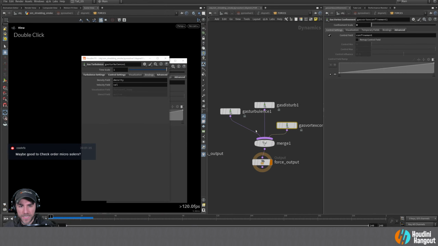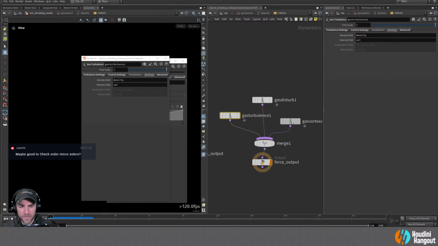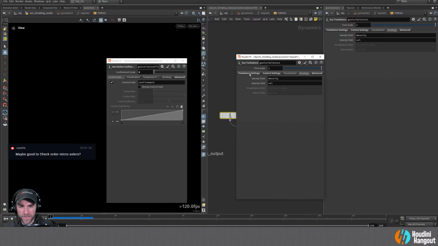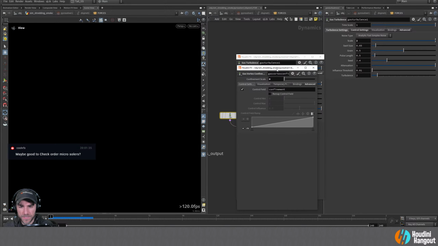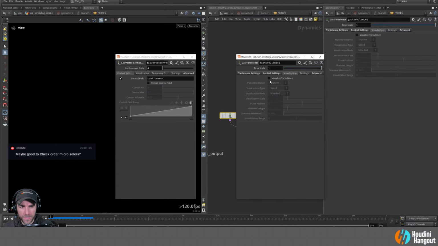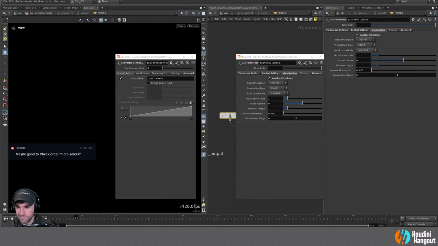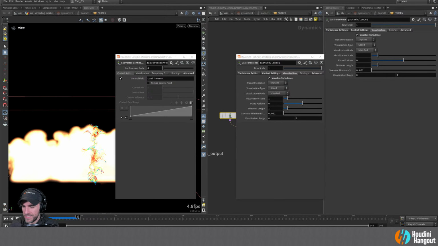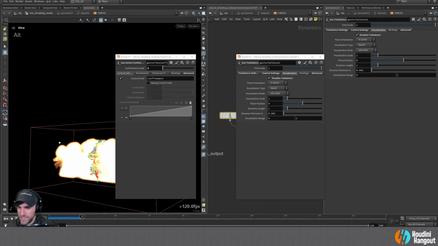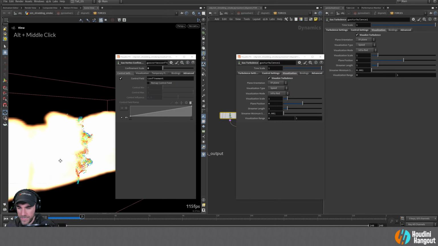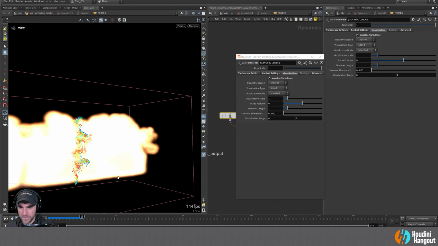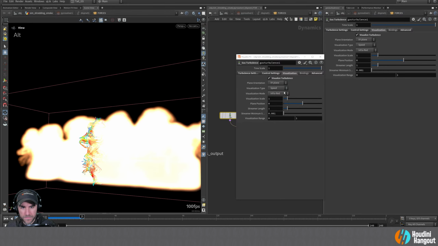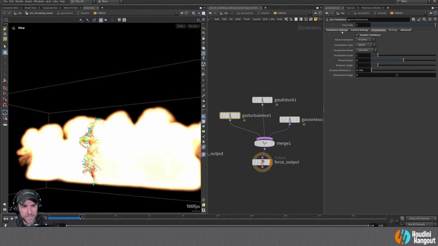Yeah, the order of the microsolvers. Turbulence is first. You know what? I am seeing this influence threshold here. Can I visualize this? I can only see it with this crazy color visualization on it. But yeah, look at that. What is going on here? Why are we seeing it that way?